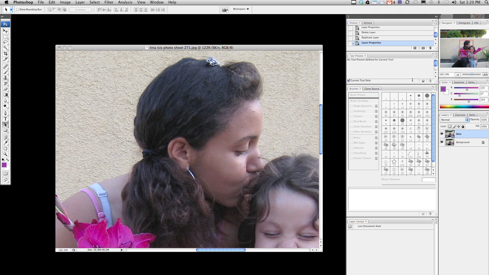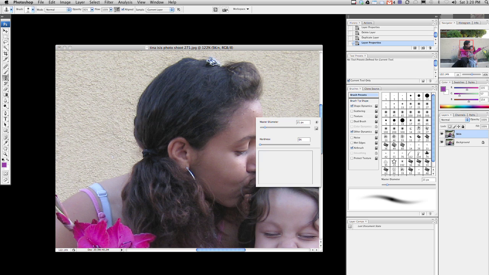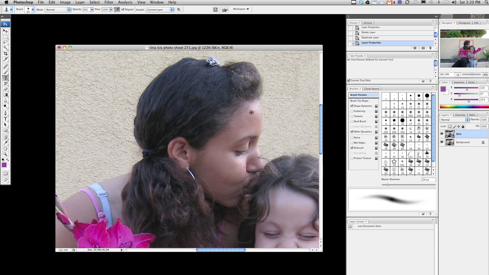It's really easy to get rid of blemishes in portraits because all you have to do is take your clone stamp, you right click to make the right diameter, which is basically the size right big enough to fill the blemish. No bigger, no smaller. And then you want to grab the skin right next to the blemish. You want to push your Alt button and click right next to the skin. That way when you click and the blemish goes away, it's the exact same color as the skin next to it.